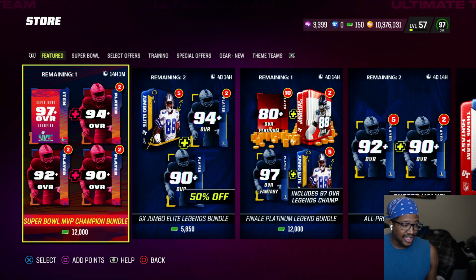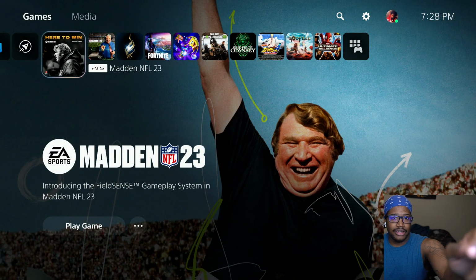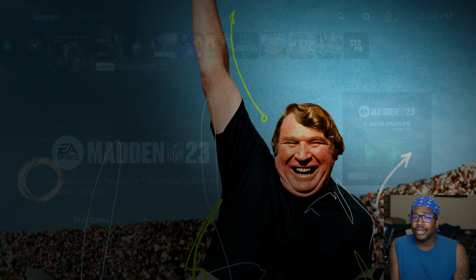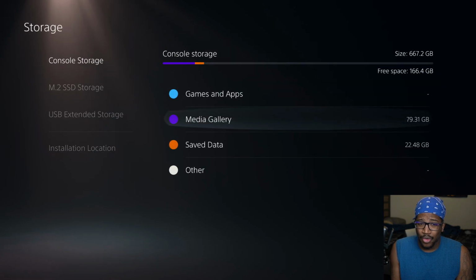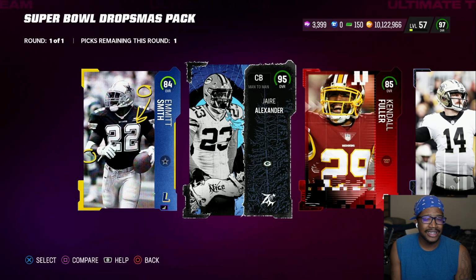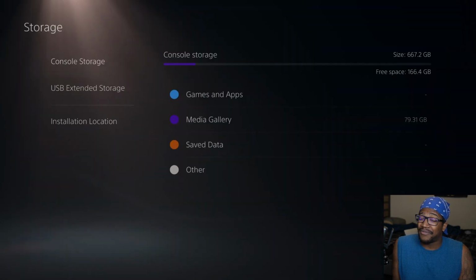We pulled some heat. If you guys don't come to Twitch and claim those drops, we got some heat in our free Super Bowl drop pack. Now everybody will get this luck, but this is something that you guys look forward to. If you guys happen to come to my stream and link your account, you can get some fire pulls if you happen to come too.